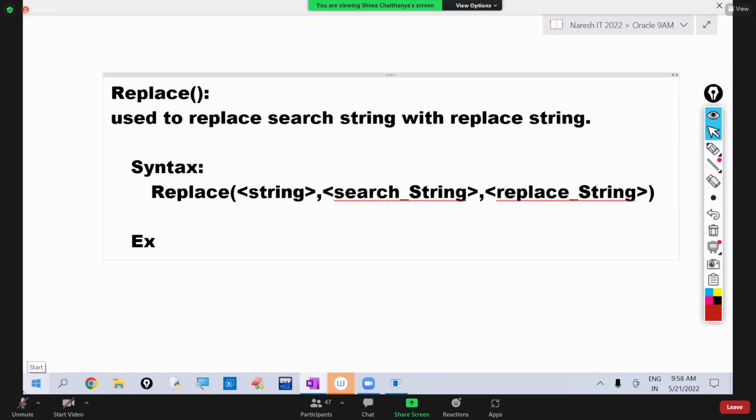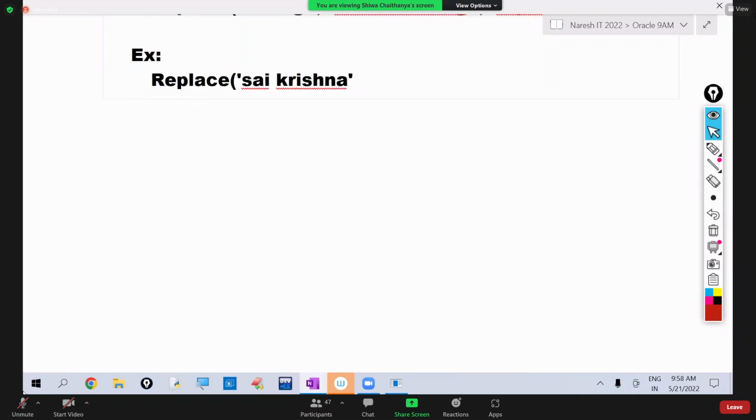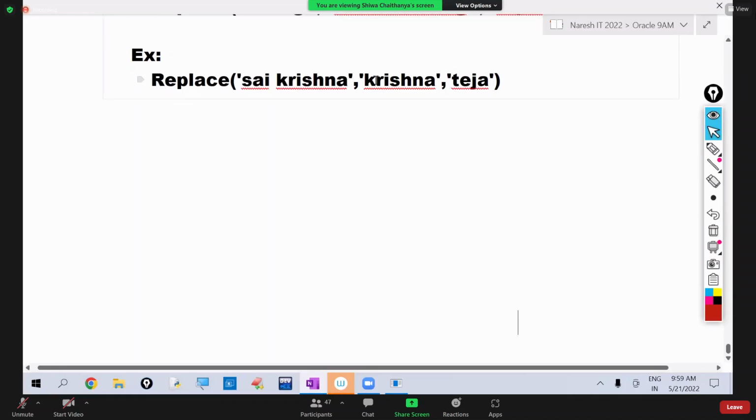For example, see here, replace. There is a name, Sai Krishna. Sai Krishna is the name. In this, I want to replace Krishna with Teja. So Krishna is the search string and Teja is the replace string.